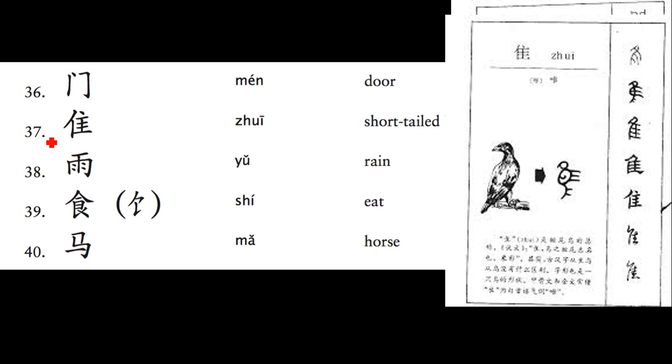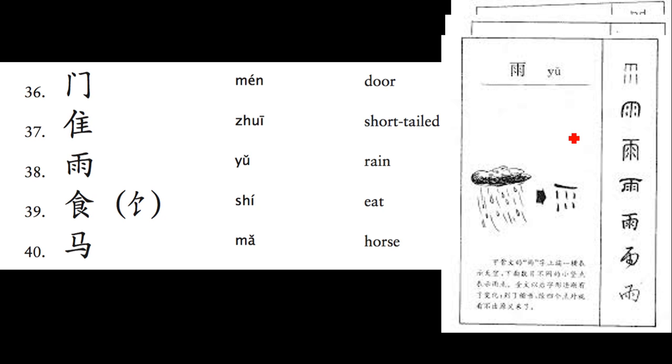Next one, 37, 锥. The original meaning of 锥 is a bird with a short tail, constantly used by hunters as a hunting assistant to pursue the target of small beasts on the ground. In modern script, you can remember the left part is like the wings of the bird, and the right part is the bird's head, and the four lines and one shoe represent the body of the bird.